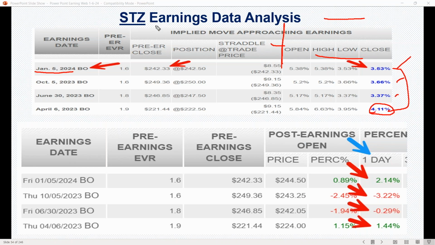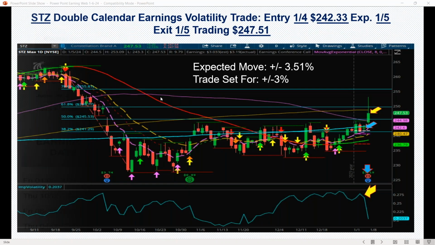And then you can see here STZ, it's Thursday earnings release after the close. And you can see here just going back 4 periods, 4 earnings cycles. The last one, it was up 2%, 3% down, flat, up a little bit. So not huge price spikes. So with this one, wanted to do the potential to sell volatility and do it with a double calendar because there's more potential for bigger profit as well. So the other type of earnings volatility types of trades will give you maybe returns of 30, 35%, maybe 40, 45, but this has potential to 100 to 200% returns potential with very low defined risk.